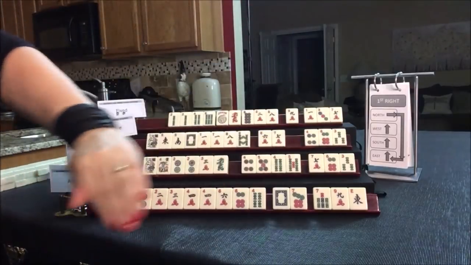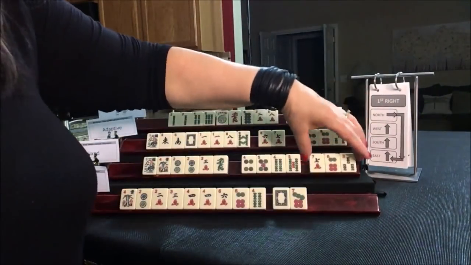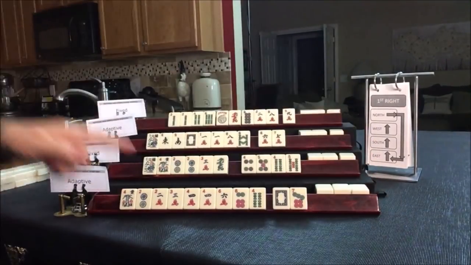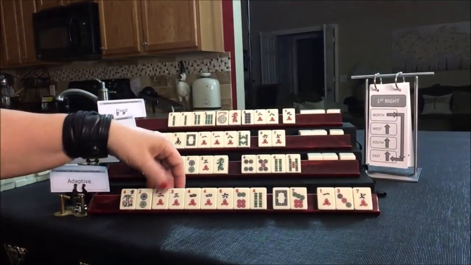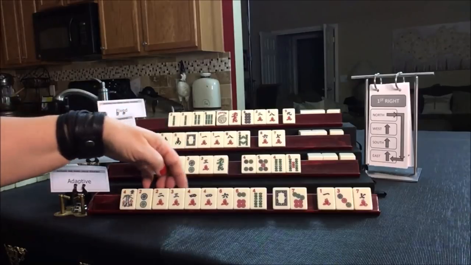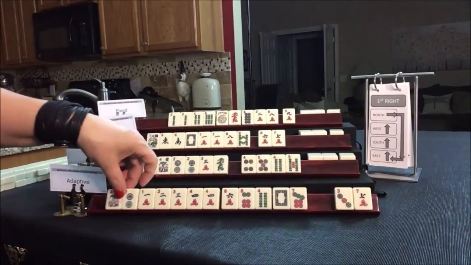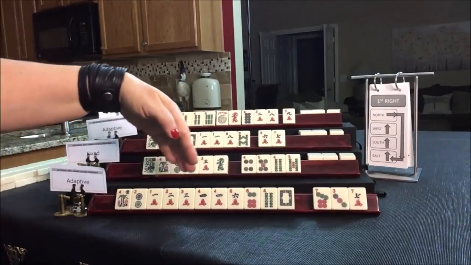So we're gonna pass now. East is gonna pass to south, south to west, west to north, north to east. Let's see what everybody got. We're looking for 2, 4, 6, 8 or 1, 2, 3, 4, 2, 3, 4, 5, 6. We got a 1, 1, 2, 3, 4. We're playing adaptive, so we can stay flexible. We don't have to pick a hand till we run out of discards.